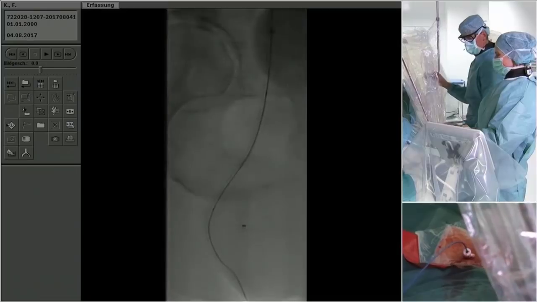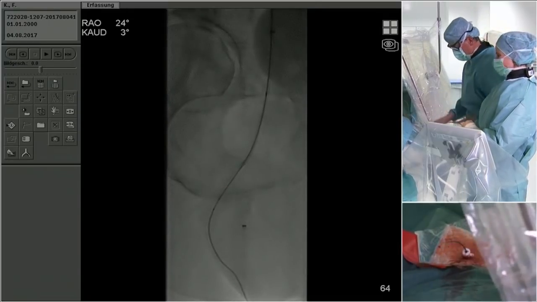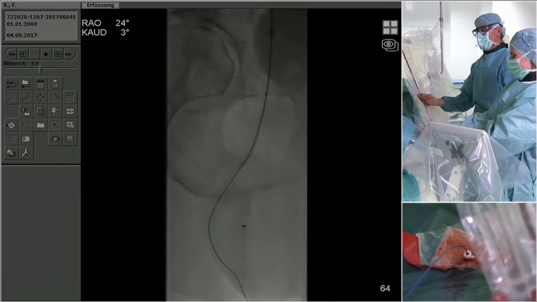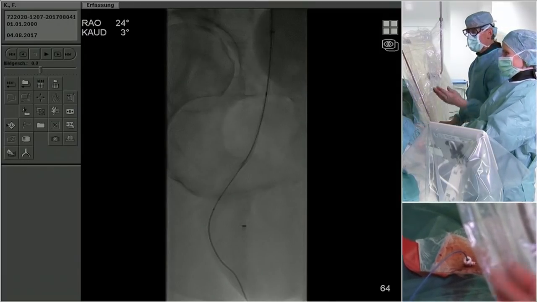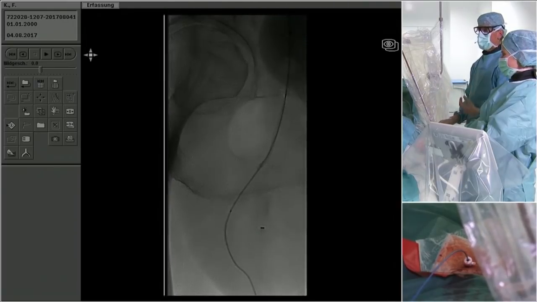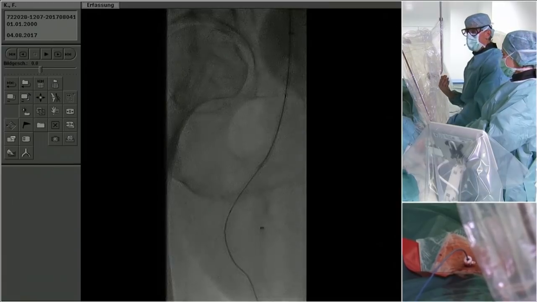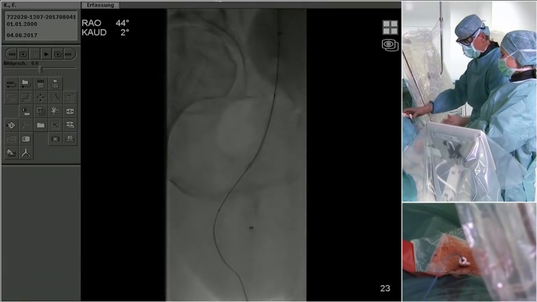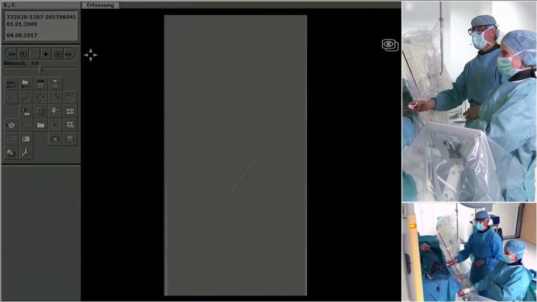So what angulation are you going to do right now? Now, usually it's some kind of changing from relatively right oblique 45 degree to left oblique 45 degree. So it's really something of moving between a 90 degree angle.